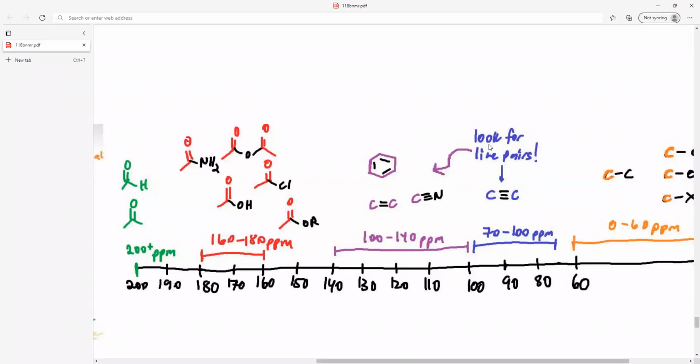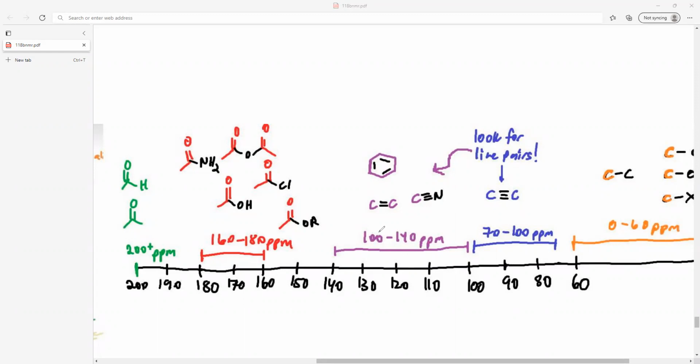The other thing you might see, as I said, look for line pairs. So not lone pairs, line pairs. What I mean by line pairs is that keep in mind that the CNMR is studying individual carbons and not individual functional groups. So that means that if I want an alkyne, I need 2 lines because there are 2 carbons in an alkyne. Same thing with an alkene, 2 carbons in an alkene. For the nitrile, the one exception around 120, you get 1 line because there's only 1 carbon in there. So number of lines is number of carbons. And so if we have double bonds or triple bonds, we need pairs, right? That's just going to be the case.